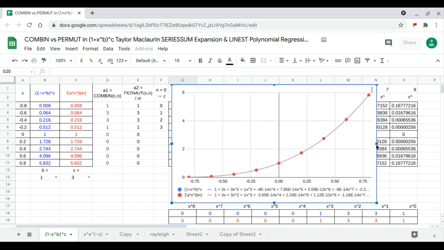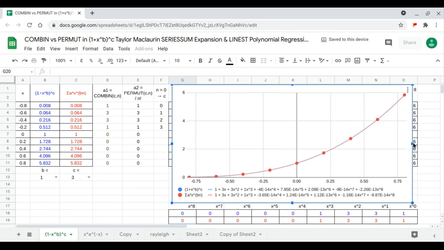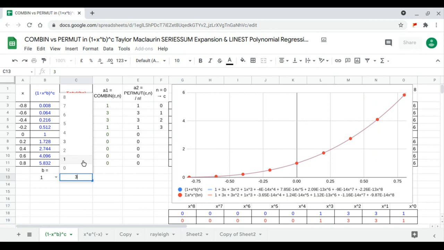Let's compare the polynomial regression coefficients. Coefficient of x to the 0, 1. Coefficient of x, 3. Coefficient of x squared, 3. Coefficient of x cubed, 1. Let's go back to 1.